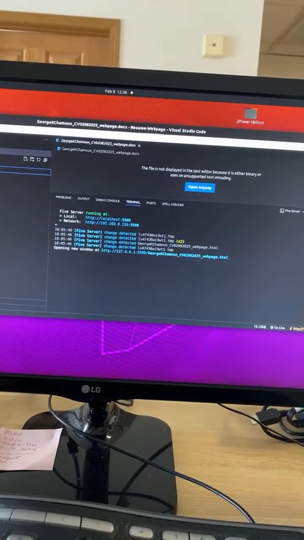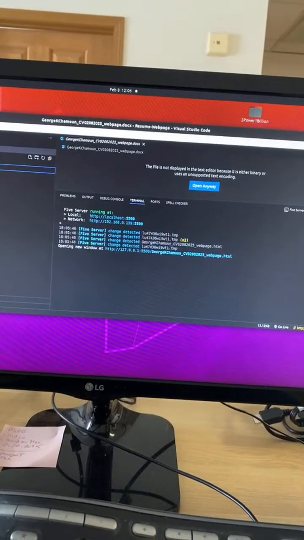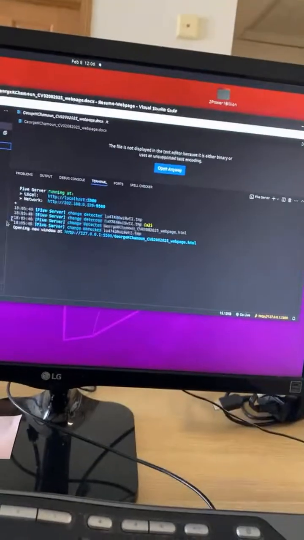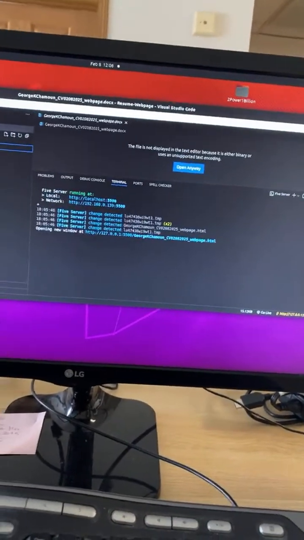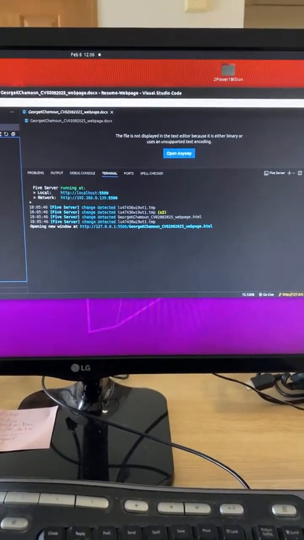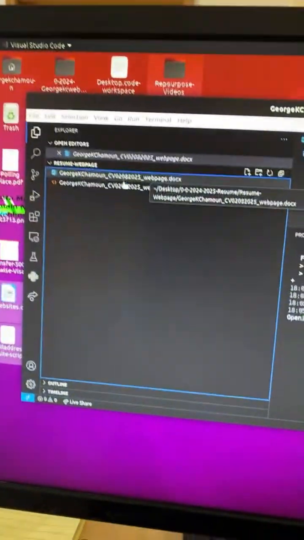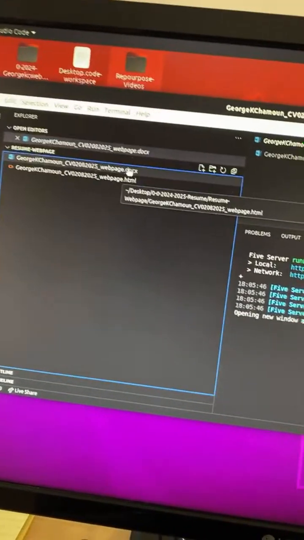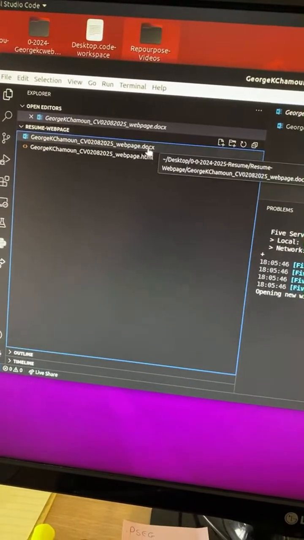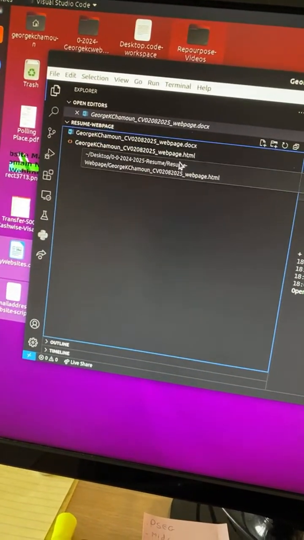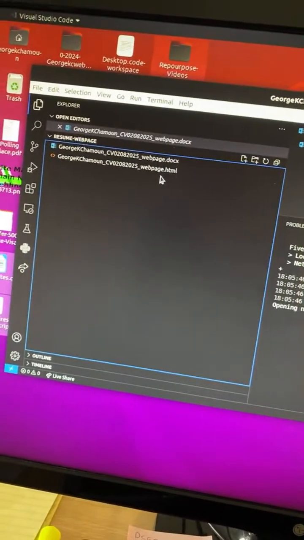Okay, I see what happened. All right, yeah, that makes sense. So first, the resume is saved as a document .docx file. Then you have to change it and save it as HTML.